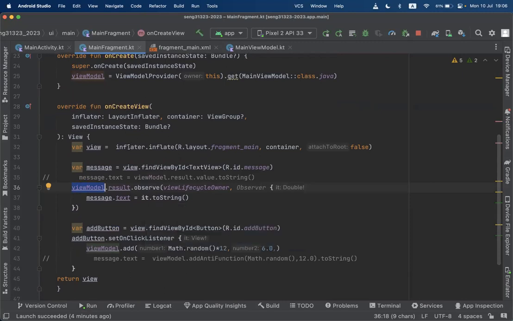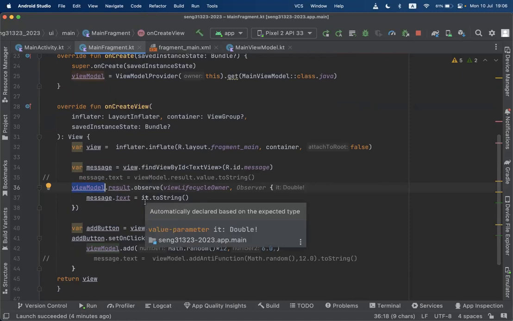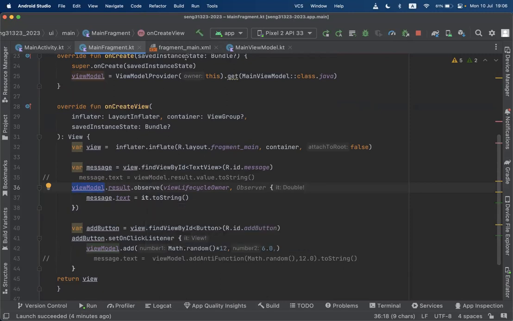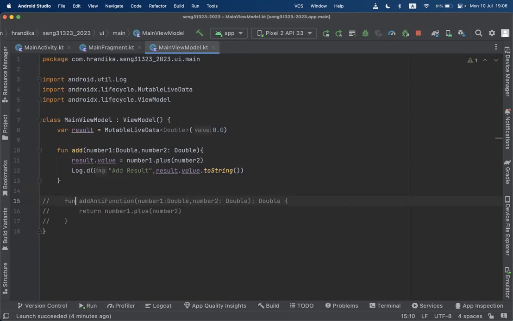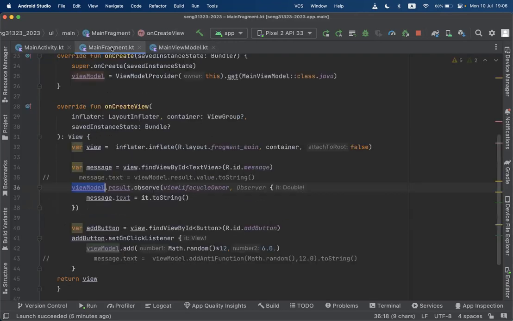The other thing that we can do is not have the observable pattern, and have a different approach where we set the values, where the view model in this scenario has access to the view. So let me show one of the anti-patterns right now. We can remove the observable from here.